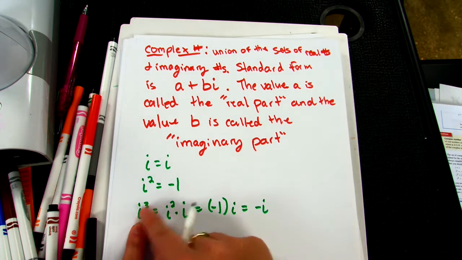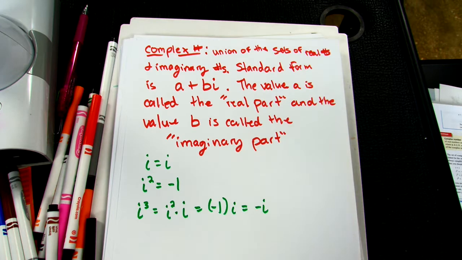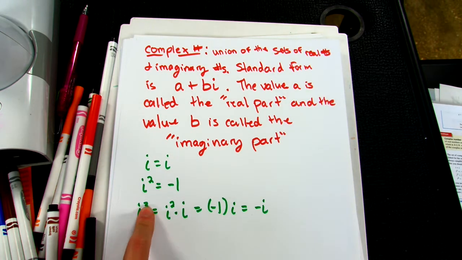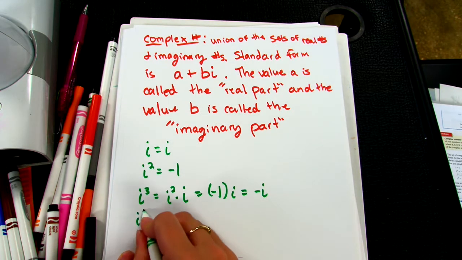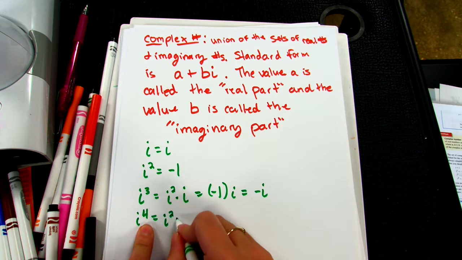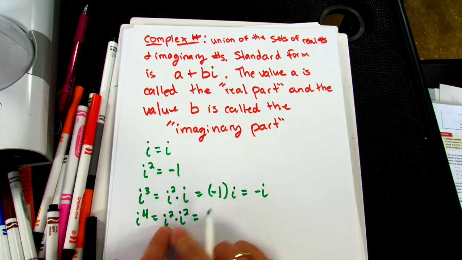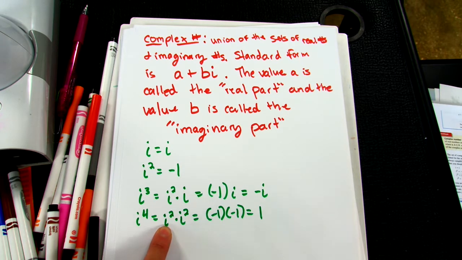So anytime you see I cubed, that's not simplified. That's like leaving a fraction as 50 over 100. We don't leave a fraction as 50 over 100. We say 50 over 100 is 1/2. The same thing with complex numbers. We're not going to leave something as I cubed. We're going to say I cubed is negative I. Okay, so it can keep going. Let's do I to the 4th power. Well, I to the 4th power is the same as saying I squared times I squared. I squared is negative 1, so negative 1 times negative 1, which is just 1.